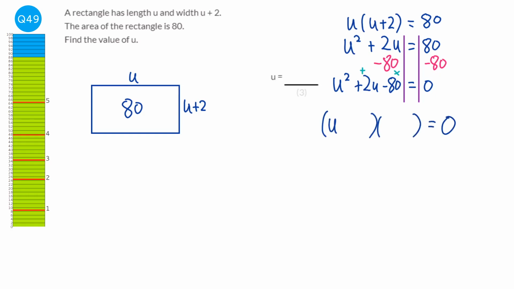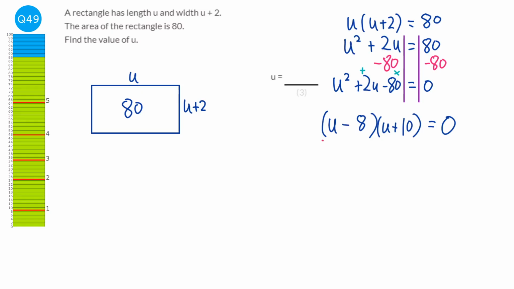So we're going to have U at the start of the brackets. And let's have a think. So it's going to be 8 and 10. And one of them will be positive, one of them will be negative. Well, to add them together to make 2, the 10 will have to be positive, and then the 8 would have to be negative. And then minus 8 times 10 is minus 80.